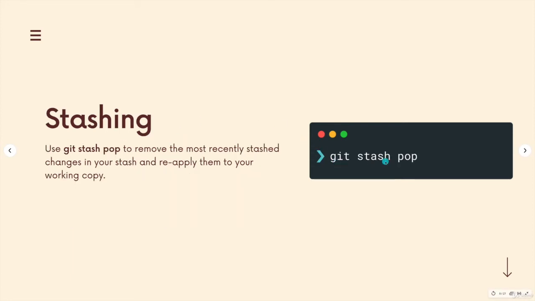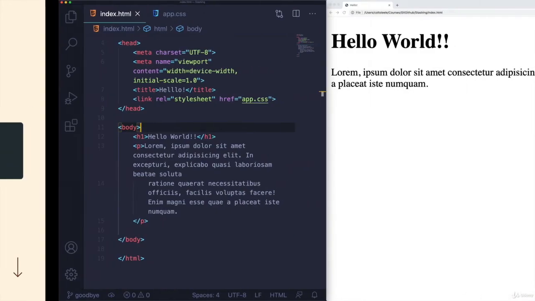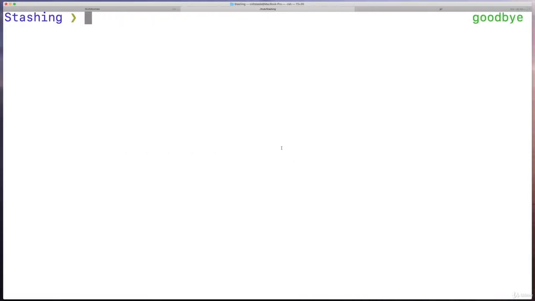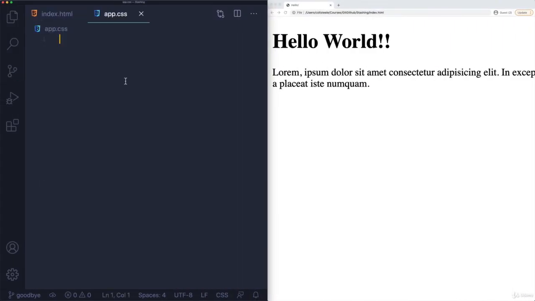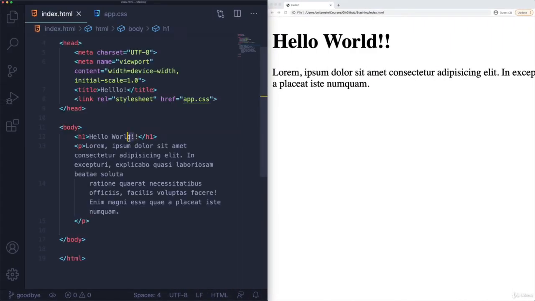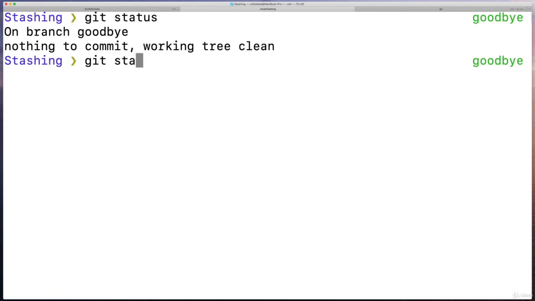So this will take the most recently stashed changes, and yes, we can have multiple things in the stash, we'll get to that, but most commonly in my experience, we just have one. I have one thing in the stash at a time. Anyway, so I'm going to reapply those changes to my working copy, which is right here. Git status, just to show you, it says nothing to commit. We don't see that magenta in here, we don't see goodbye world, and now git stash pop.